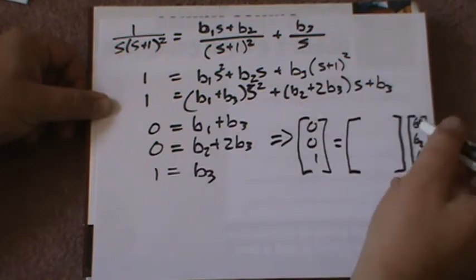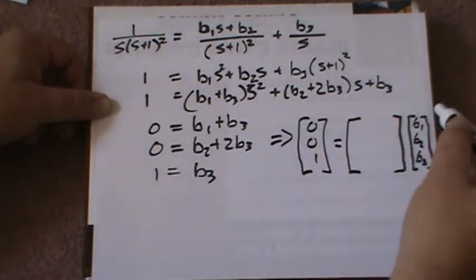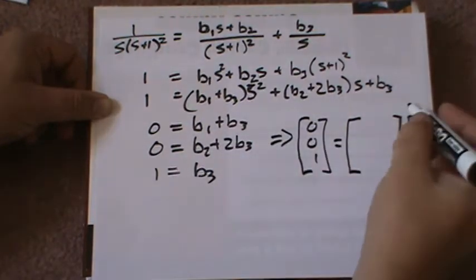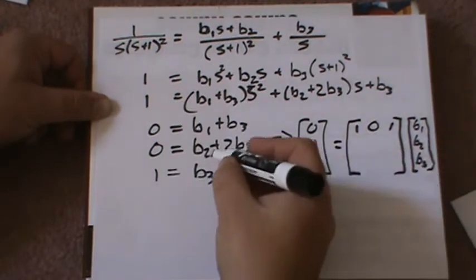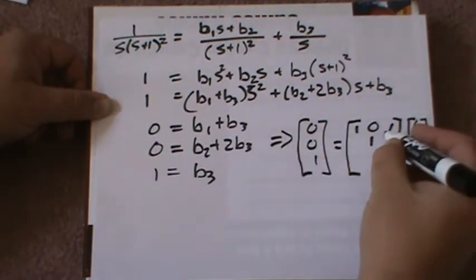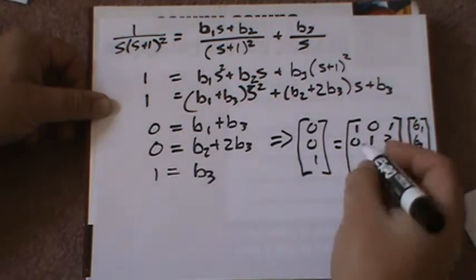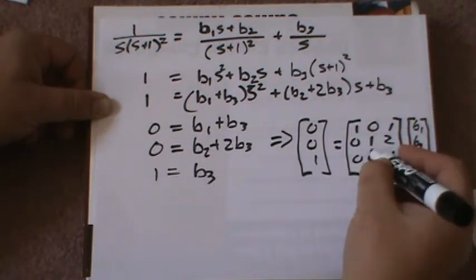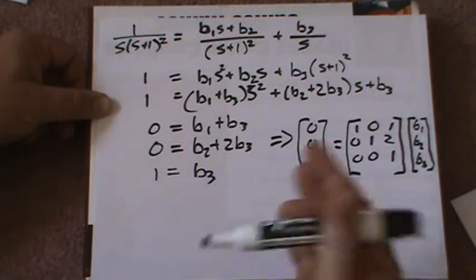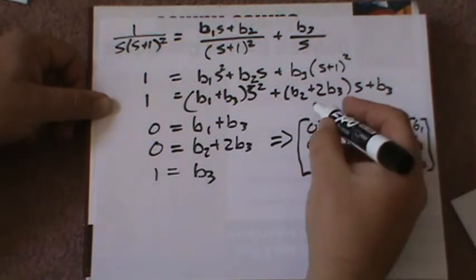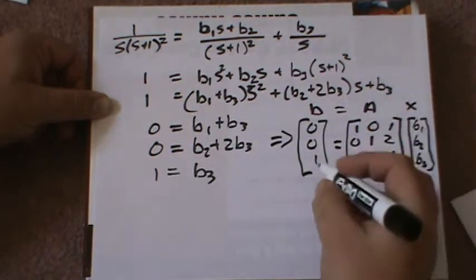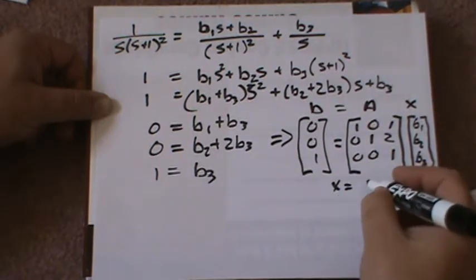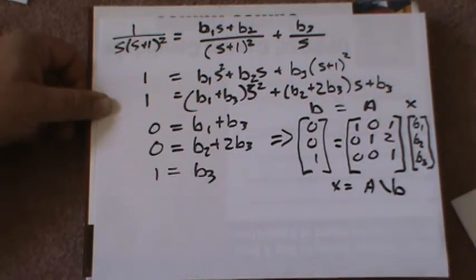wants to call. Okay, so the first row is handled by the first equations, b1 and b3, no b2s. Second equation has a b2 and two b3s, but no b1s, and the final one only has b3s. So I could take this and set it into MATLAB and just say, classical b equals ax, and then my answer x is just equal to a\b using MATLAB notation. That's very easy to do.